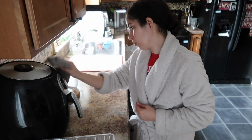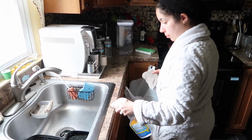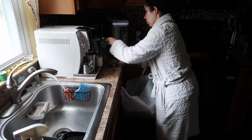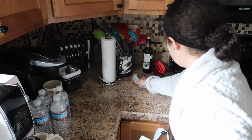So now I'm back in the kitchen just wiping things down. I meal prepped with the air fryer, so that's why I had to wipe that thing down too, because I got things all over the place when I was meal prepping. You saw I even poured out degreaser on the counter, because that's how my meal prep went this week.